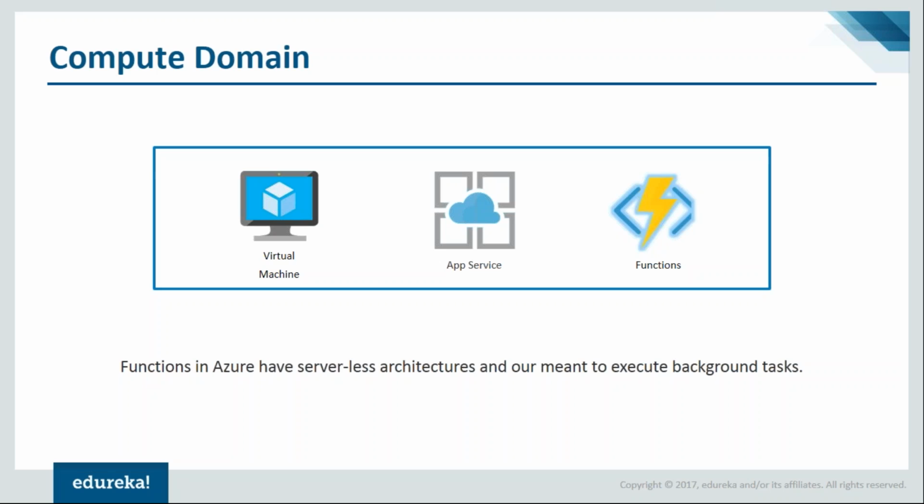Let me take an example which uses both these services. Say you have an application like Instagram, right? The user uploads his image on your application, and then your application has to store that image. Now, before storing that image, maybe you want to compress the image or apply a filter to it or whatever, right? So from your application, the file is uploaded and now these many tasks have to be done. If these tasks are configured in your code, which is actually uploading the file as well, it will increase the overhead on the server which is hosting your application.